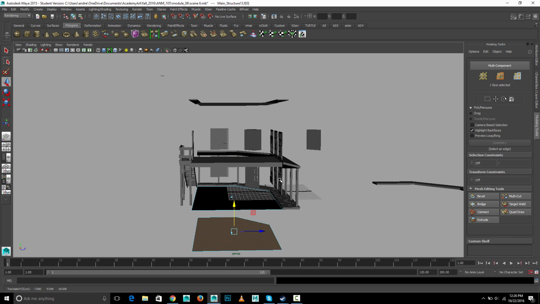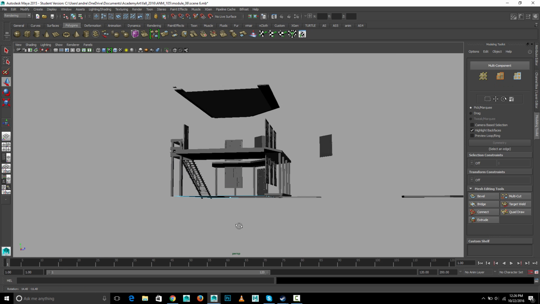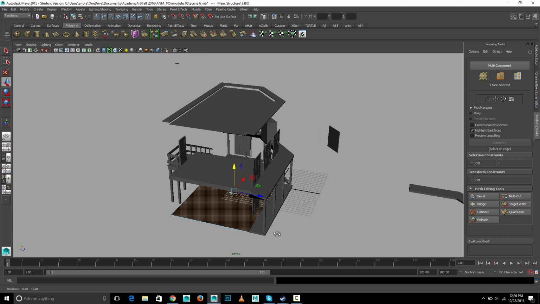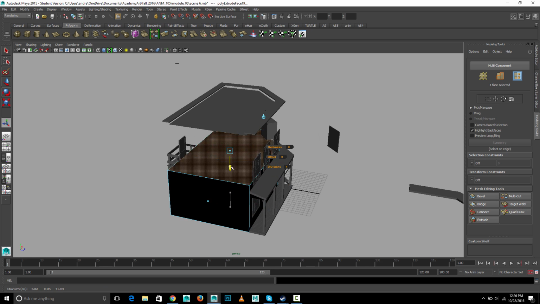What I imagine happened is that at some point you had all the faces selected, and then you hit the extrude button, and that made a whole extra set of faces, one on top of each other, which is hard to clean up once you do it. So anyways, now are we good? Yeah, okay. So I'm going to take that and hit the extrude button, move that up.